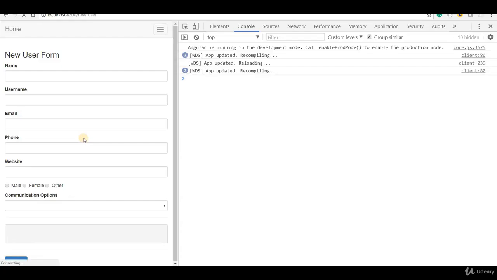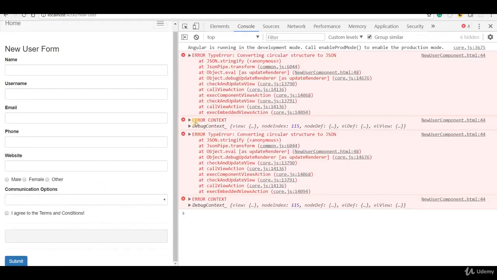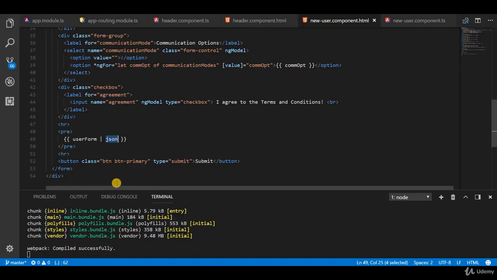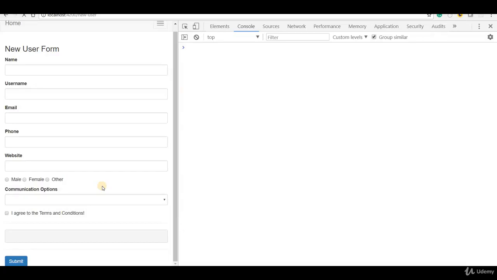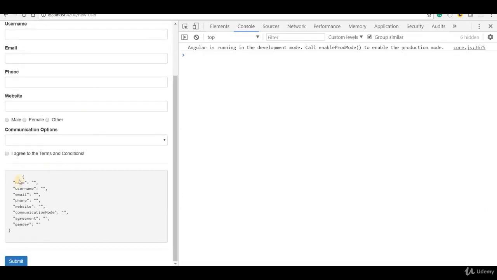So if I save this now, I should have the JavaScript representation. Okay, sorry, so this shouldn't be the user form, it should be the user form dot value, and I should have the JavaScript representation of the user form like so.